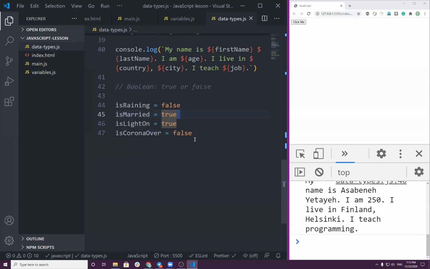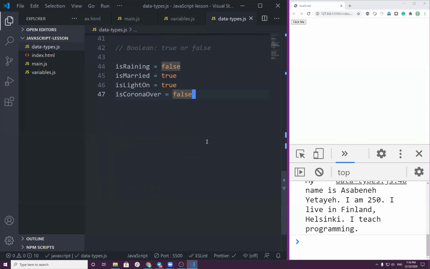This is Boolean. The Boolean is either true or false. Even though these data are just true and false, it allows us to do lots of things to make a decision, because it helps us understand some condition, the state of being at something. We can also get the true or false value by comparison.